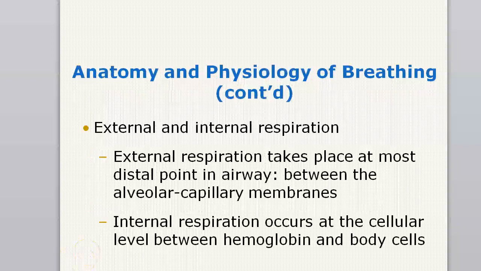And there's external and internal respiration. External respiration takes place at the most distal point in the airway, and that's in the alveoli, the space between the alveoli and capillary membranes. And internal respiration occurs at the cellular level between hemoglobin and body cells. So very important to know, especially when we start talking about the disease processes.